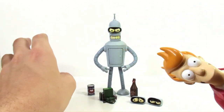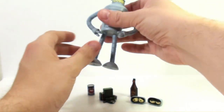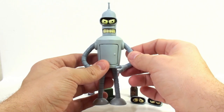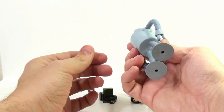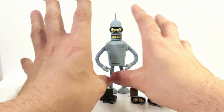I'll be honest, I'll get him out of the way. Sorry. There are a couple of other Benders out there that some people are going to complain about a little bit, because they say there are obviously too many Benders. I'm actually really happy with him because it allows me to display him in different looks and such.